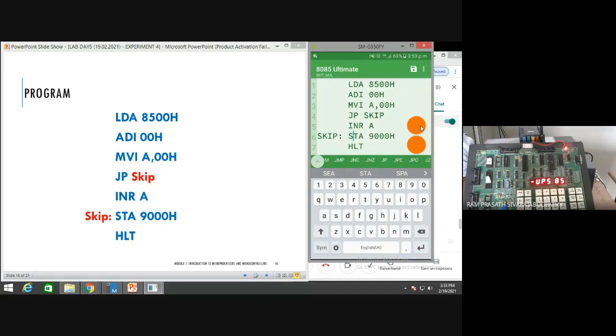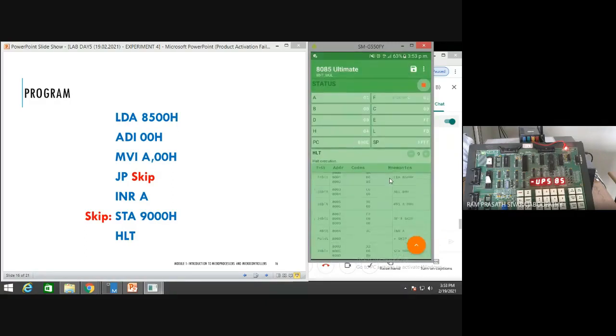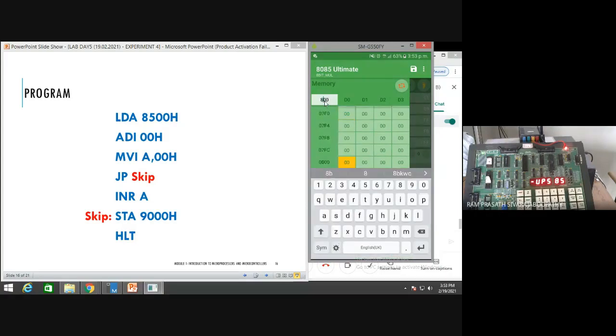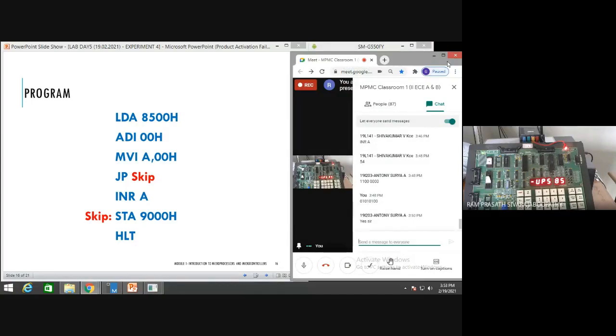I'm loading it. I will give some random input data now on my own. I gave a value at 8500. 8500. Fine. So C0 should be given first. Correct? Now the data I am going to give is 84. Some other thing I can do. 37. Fine. Can you people type in the chat whether 37 is a positive number or a negative number? Kindly type it in the chat. Yes. Positive number. Very good. 37 means 00110111. Correct? So the MSB bit is 0. That means it's a positive number.